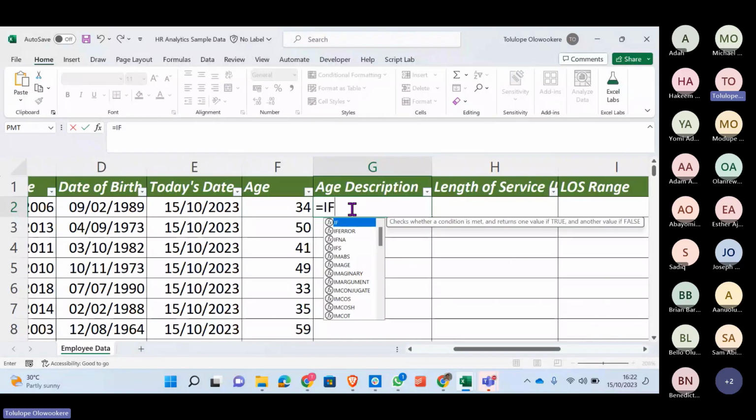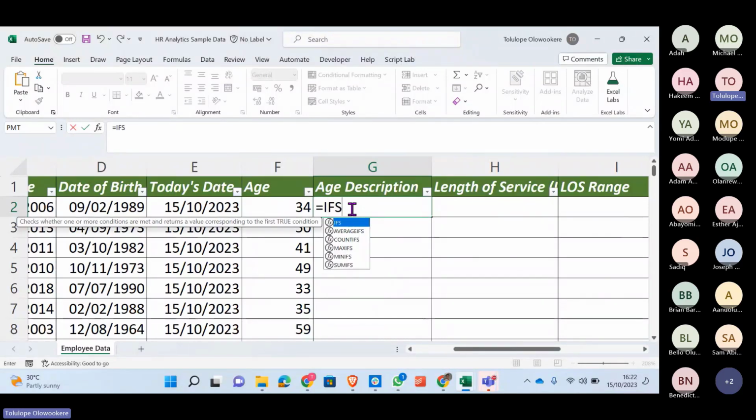So equal to IF. Because I have multiple criteria, multiple variables I need to solve for, I have to use the IF ELSE. If it's just two, I can use IF alone.